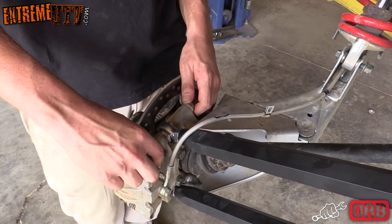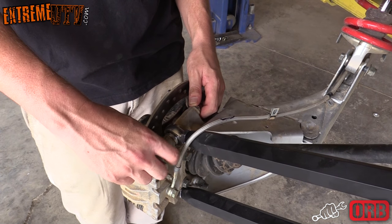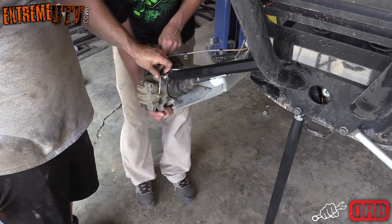Next thing you want to do is remove the radius rod bolts at the hub side, and they're 15 at both ends. 15 millimeter.